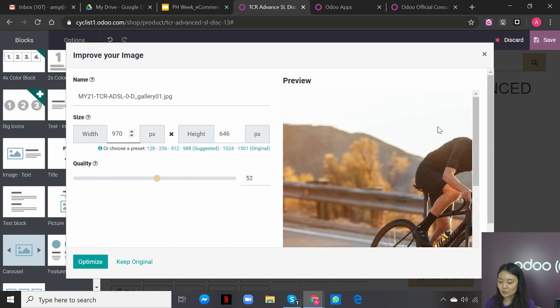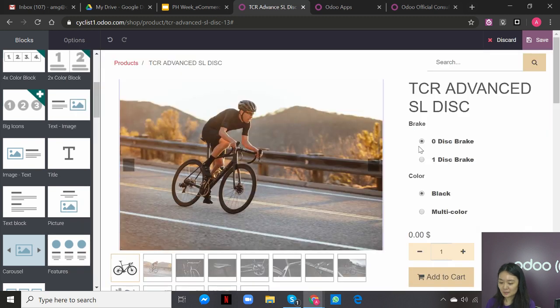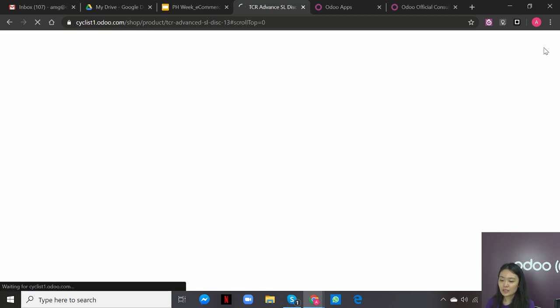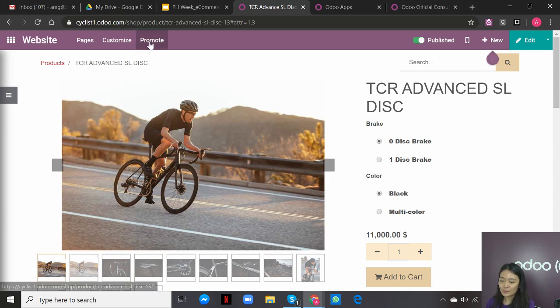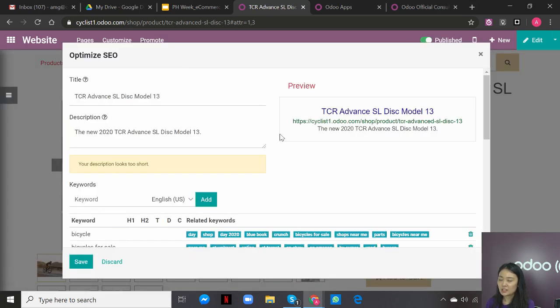So let's say ganyan yung gusto kong configurations and I can optimize this. So eventually maglalabas siya according dun sa define ninyong configuration. So keep in mind na yung SEO consistent siya sa system. So hindi lang din ito yung nagagawa natin na possibilities na strategies rather sa SEO. So pwede rin tayong configure actually ng mga meta keywords na magde-display sa atin sa ating Google search engine. So a little bit of a background dun sa SEO na may ganitong strategy.